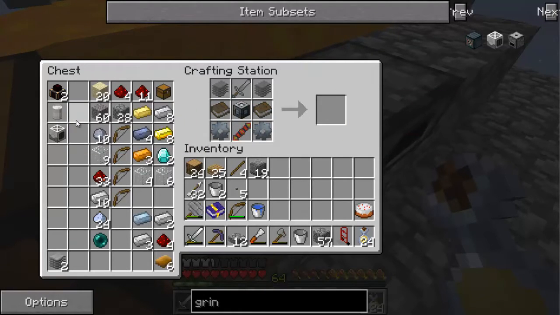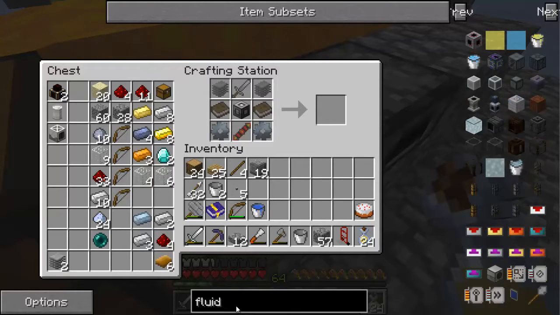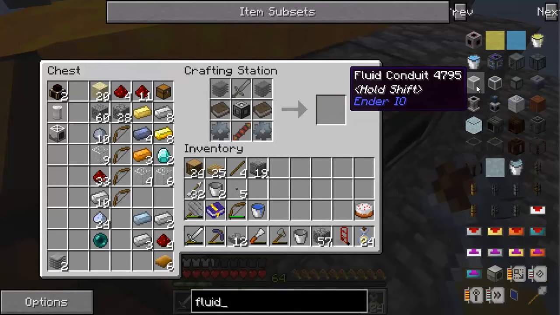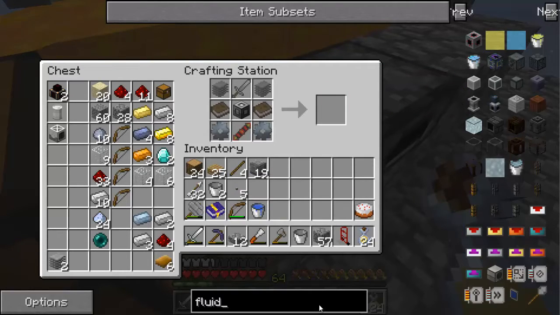Next thing we need is... Oh, this is going to take us a while. I want to make a lot of stuff. Let me show you. These are my favorite transfer pipes and fluid. They're conduits. We're going to make a whole bunch of these things. We're going to make the fluid one. We're going to make the item one. You see. Let's go ahead and put conduit in there.